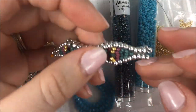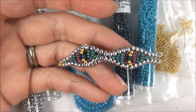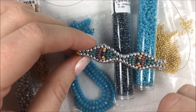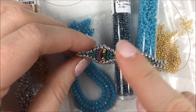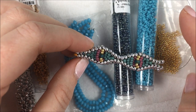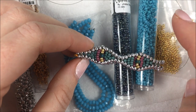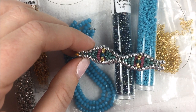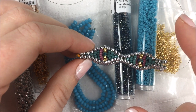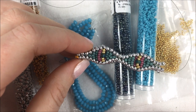You can also kind of affect the design and change it up. This is more of a give-you-ideas video to help you create on your own, as well as give you an exact pattern if you want to follow. If you need any of the materials to do this Calypso bracelet, you can go to the little eye icon in the top corner of the video — that will give you links to some of these different products online.